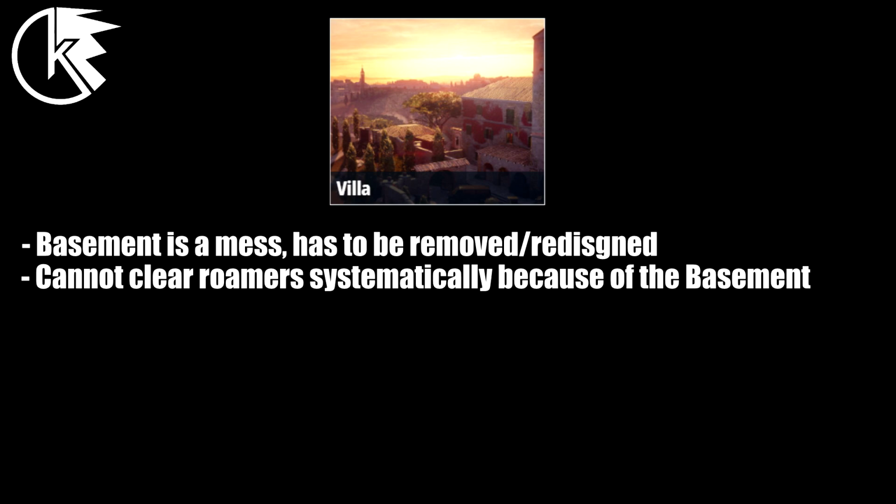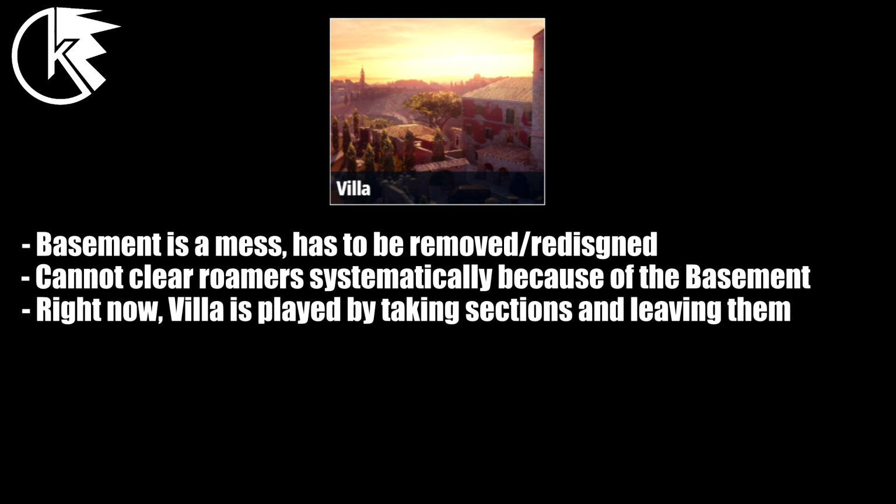Villa. Villa would be a perfect map if you removed the basement for good. Basement removes attackers' ability to systematically clear roamers. The way Villa is played right now is that you take it in sections, the ones that you currently need, and once you're done with your job, you can leave that control and then defenders can very easily take it back. You simply cannot push your way in Villa like you can on maps like Bank or Consulate.